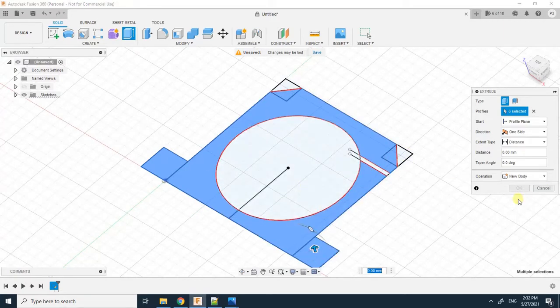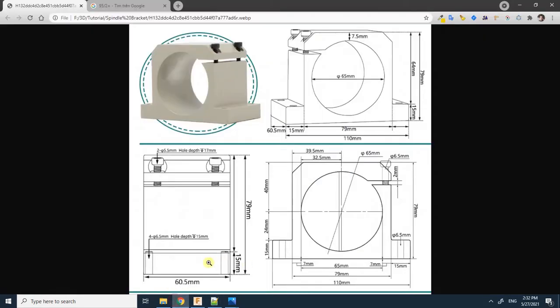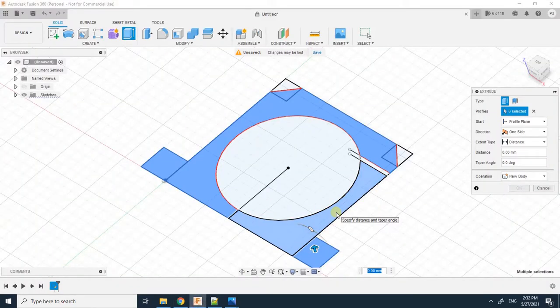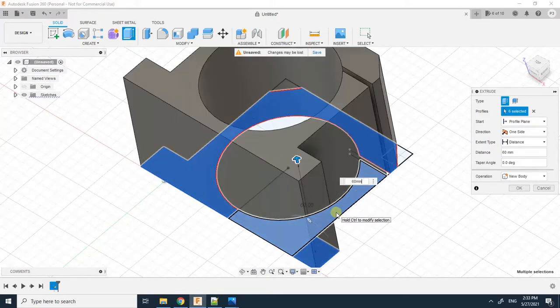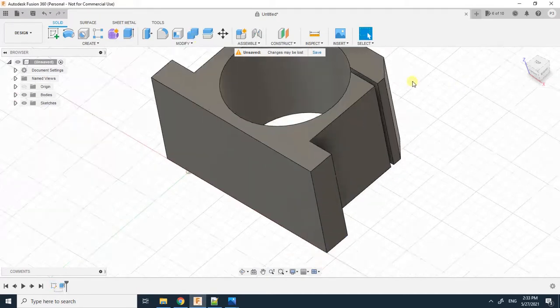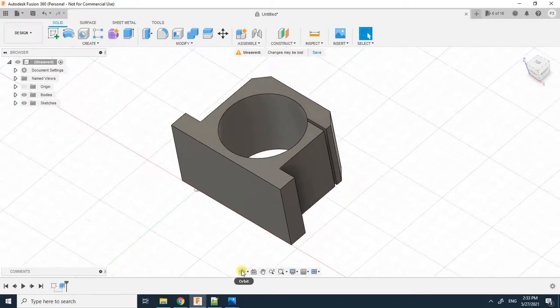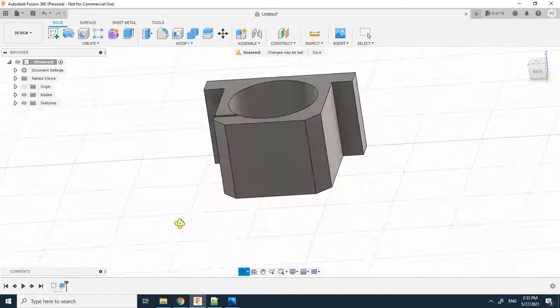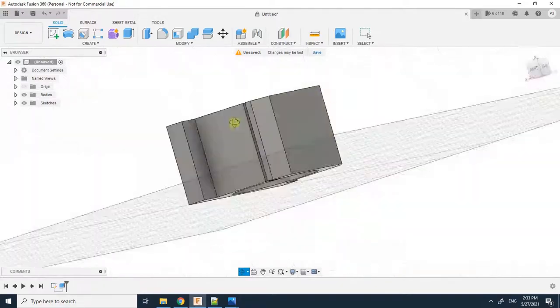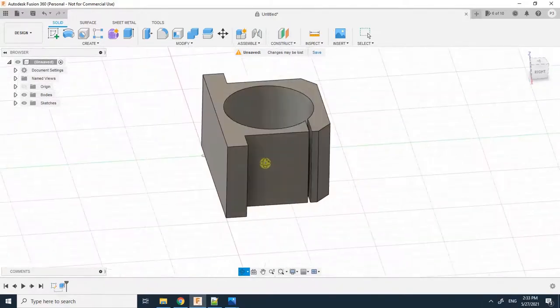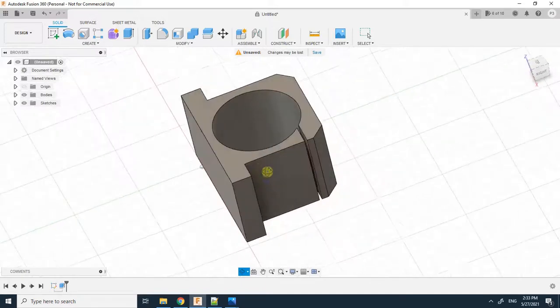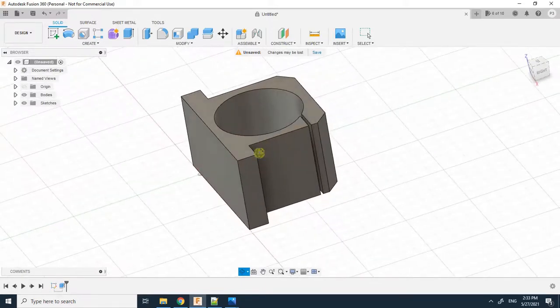Okay, we click and we input the height of the modeling, around 60. I use 60 for ease. And here you can see it looks like the real spinner. Next, we should create some holes at the bottom and the top side.